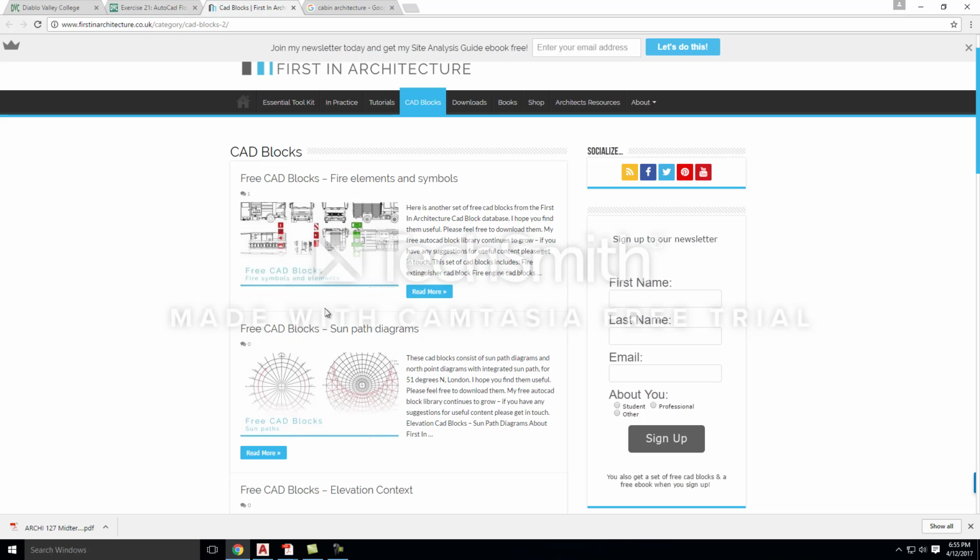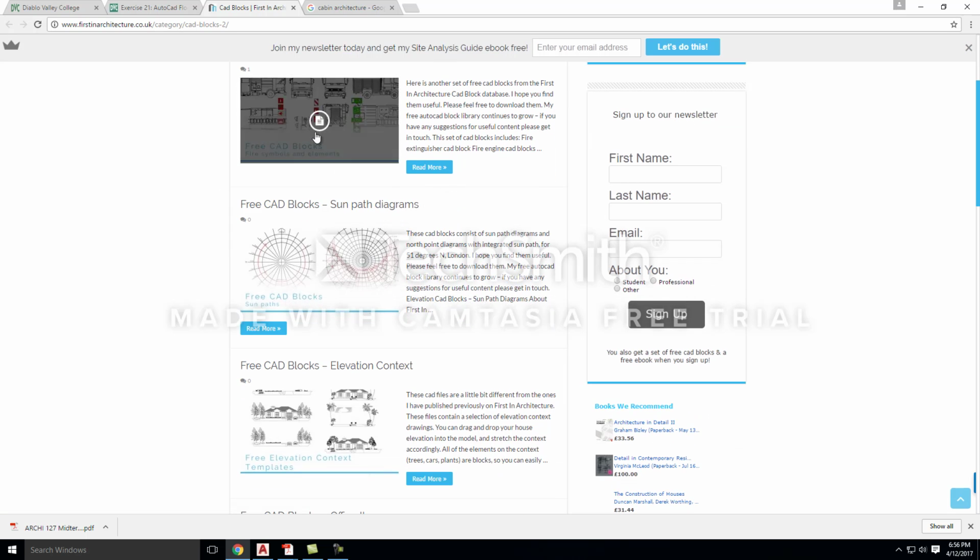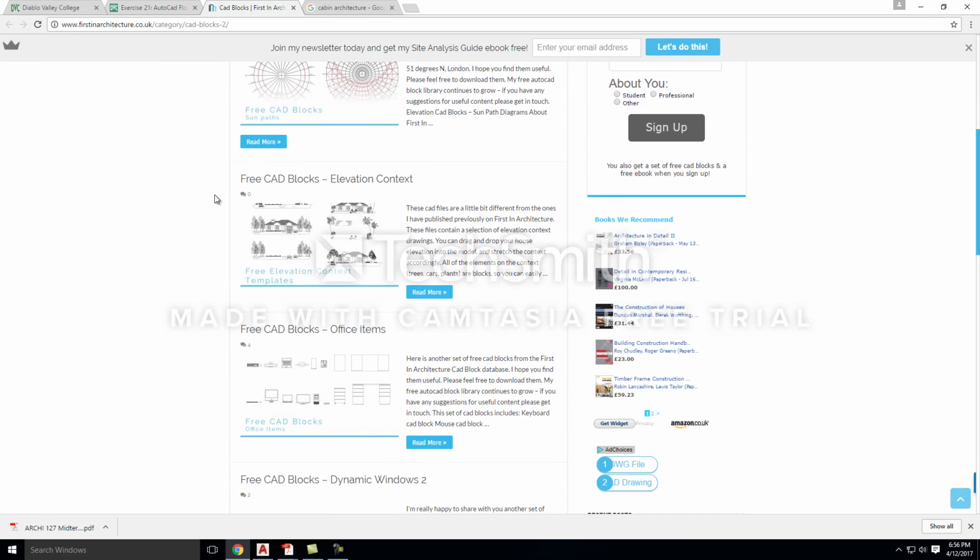Okay, so if you go to firstandarchitecture.com, you can get a bunch of already pre-drawn blocks. A block is just basically an item that comes in as kind of like a grouped object that you can't go through and manipulate all of the little lines unless you actually open up the block and make little individual edits to it. But for the most part, it's one single file of things like couches and actually pretty much anything that you could possibly think of.